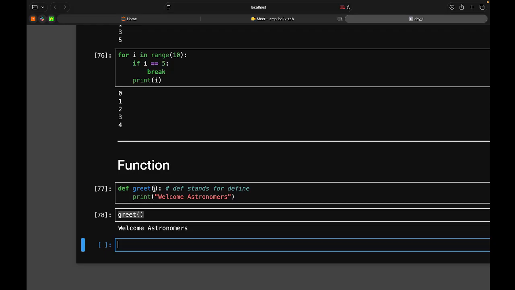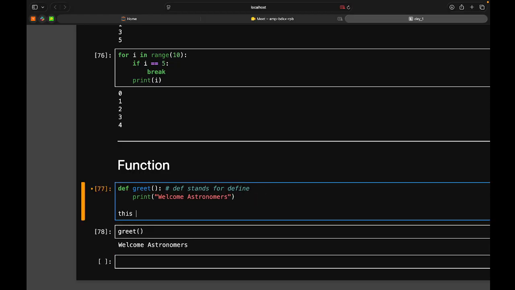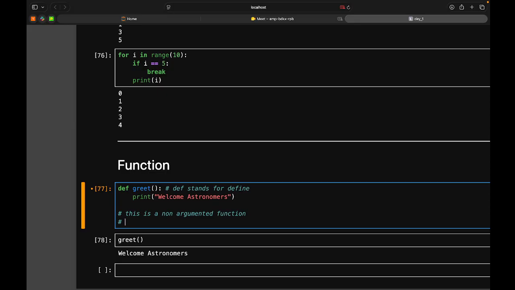It doesn't have any parameters in it. It is an independent function.